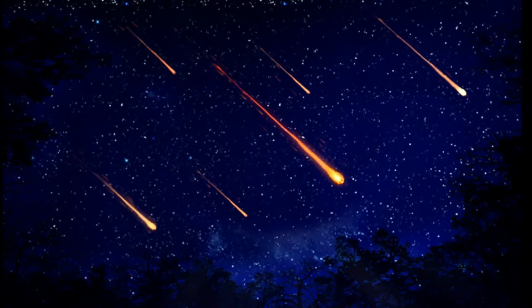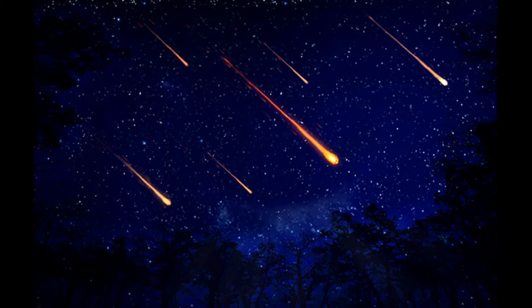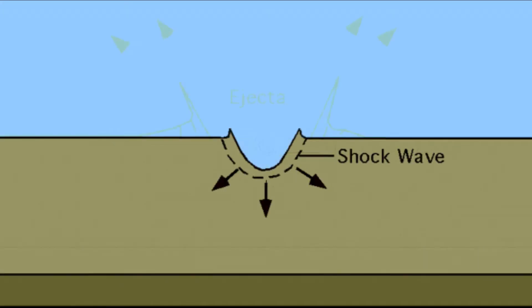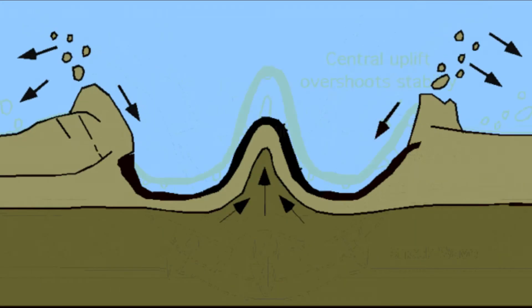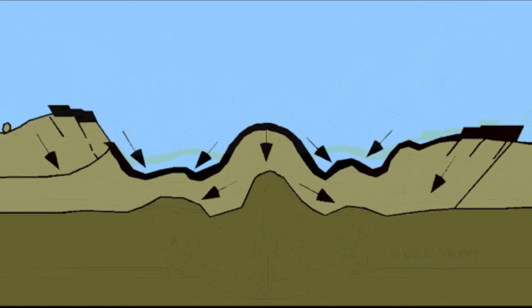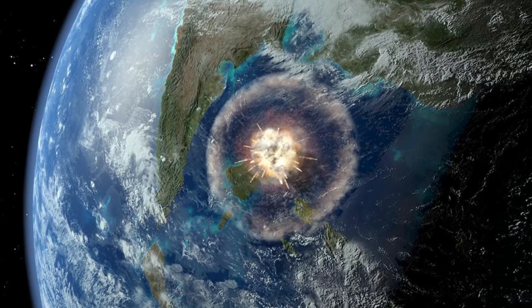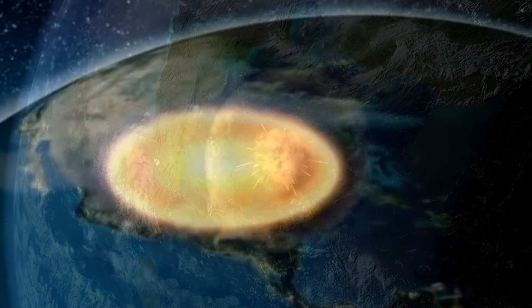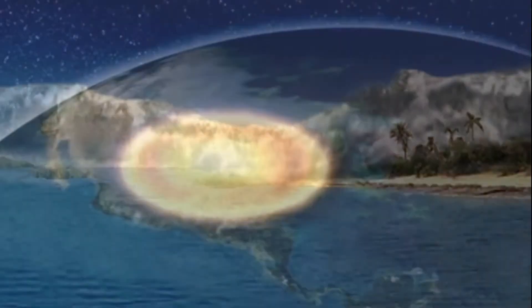The ride warns that there is a meteor shower in range and counts down to an asteroid impact seconds away. 65 million years ago, an estimated 10-kilometer-wide asteroid hit Earth and produced a 180-kilometer-wide crater in the Yucatan of Mexico, known as the Chicxulub Crater. The rocks that the meteorite hit were primarily carbonates and evaporites, which would have been vaporized upon impact and released carbon dioxide and sulfur dioxide into the atmosphere.